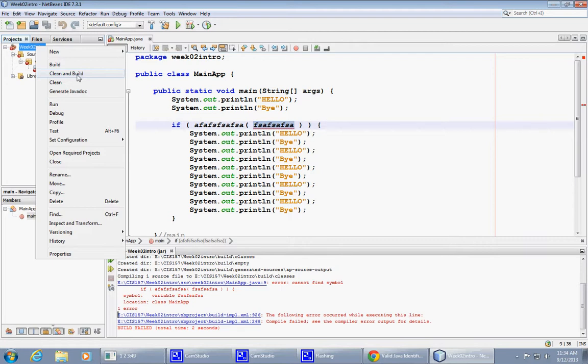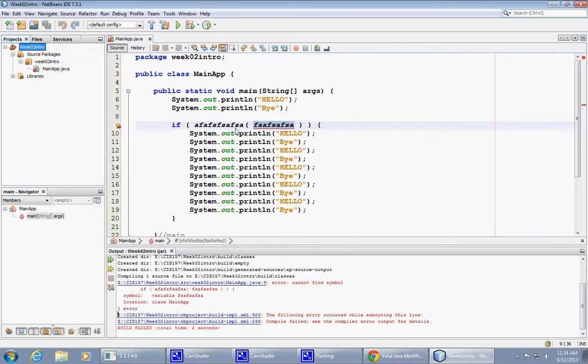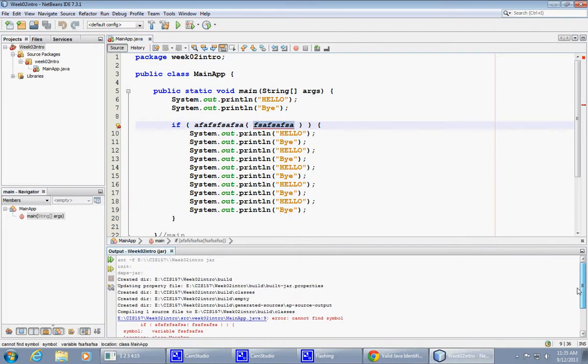You want to clean and build. And then there's also simply clean, because perhaps you want to save your project and you really want to just get rid of anything that's compiled and save only your source code. There's a way to clean it as well. So what I'm going to say is build, which I already did, and look what happened. Because those were not defined, those gibberish words here, right? So it gives me an output with some error messages.